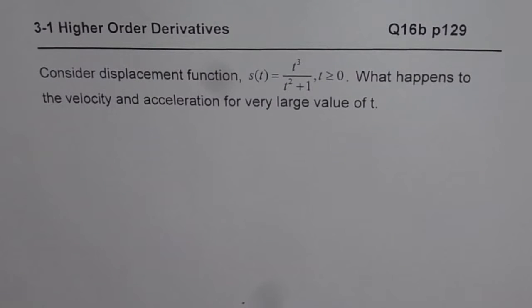I'm Anil Kumar, and here is part B of question number 16, page 129 from Nelson, Vectors and Calculus. Consider the displacement function s of t equals t cubed divided by t squared plus 1, where t is greater than or equal to 0. What happens to the velocity and acceleration for very large values of t?